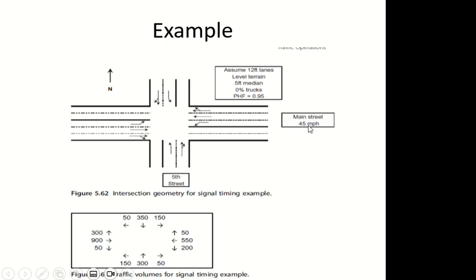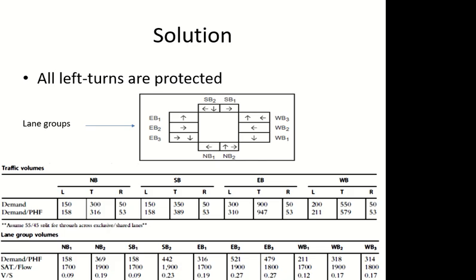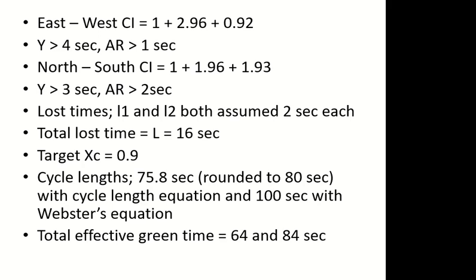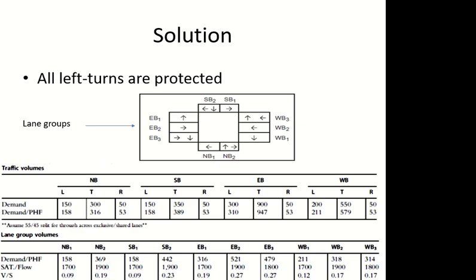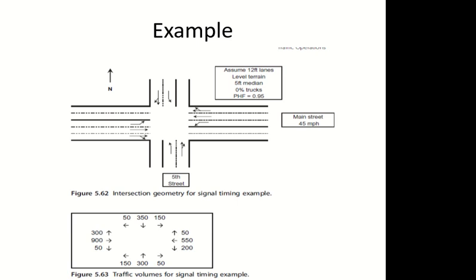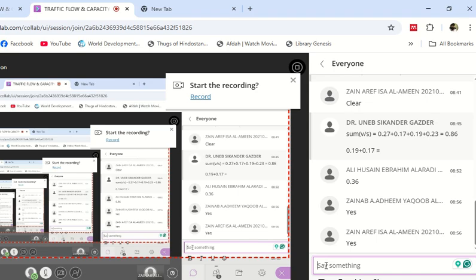For this one it is 45. For the other one, it should be written somewhere; you can check in the book. For example, if I want to calculate it for the east-west direction, I may have forgotten to put the speed for the north-south direction. You can check it in the book, but I will tell you how the east-west is calculated. I want to calculate the capital Y, which is the clearance interval. So TPR is 2.5, S naught is 45.